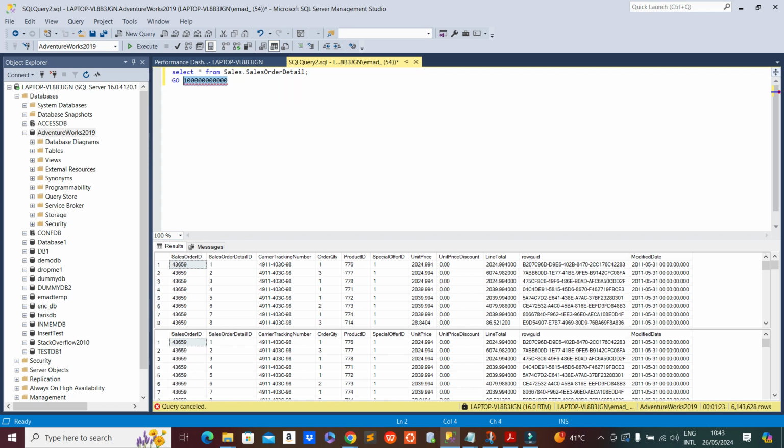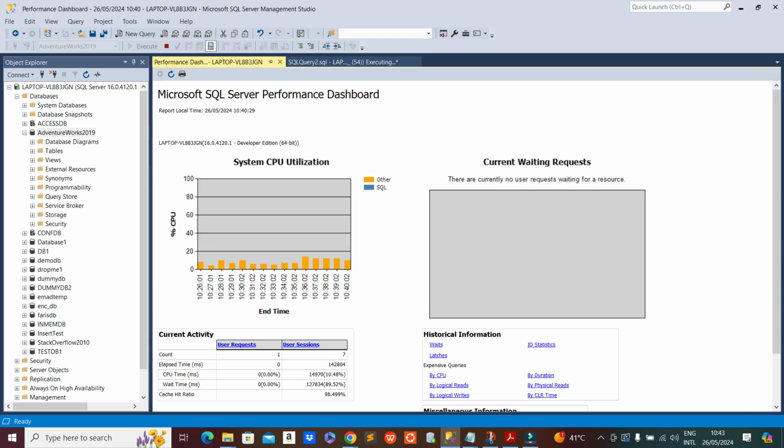I'm doing this for the sake of simulation, of course, to see how the performance dashboard can help us. I'm going to run the query now. It's going to run in a loop.